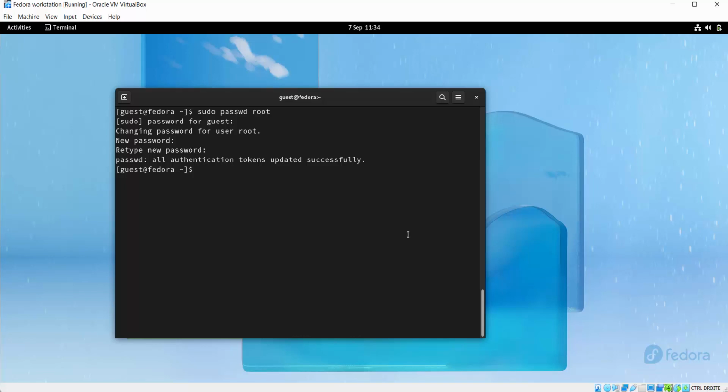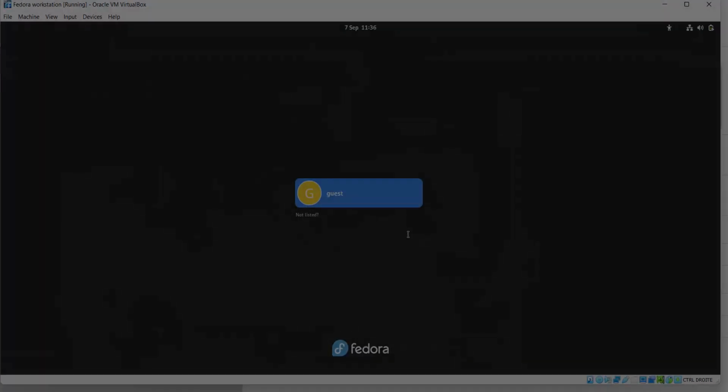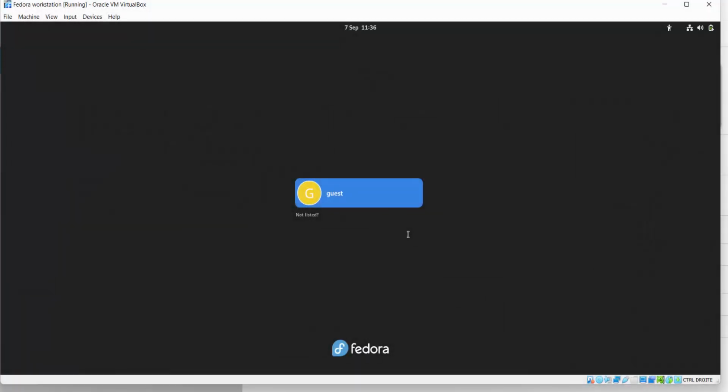And next step, we will reboot the system to change some more important settings. To reboot the system, without making use of the desktop environment, we can use the reboot command. We type reboot and we enter. For the final step of our advanced settings setup, we need to log in as root user on the system. This means that we will not make use of the guest user, but we select not listed. We provide the root username and the root password, which is also West 2022.